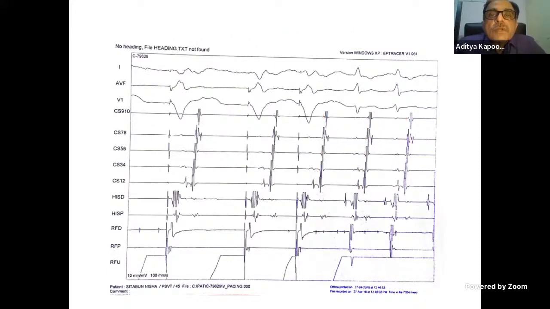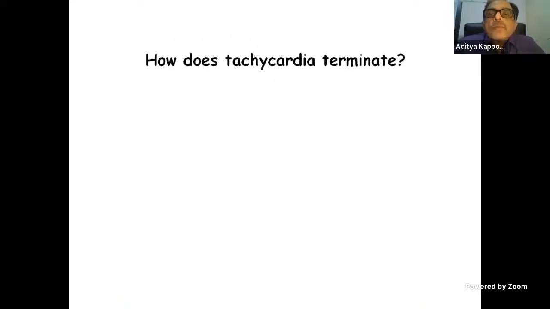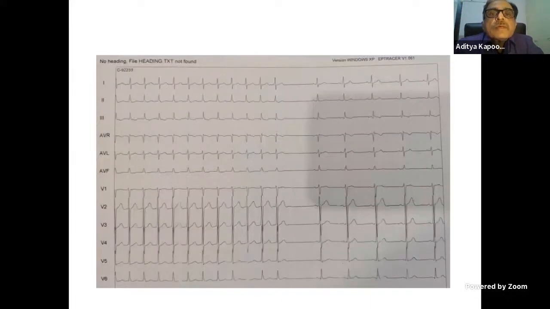First of all, we'll discuss these 2-3 things because I think this is important. Dr. Vivek and Dr. Yash can teach the residents more about this. How does the tachycardia terminate? Initiation we'll come to later if we have time, because this is again a very, very important thing. We don't pay attention to that very often. So this is an ECG, a narrow QRS tachycardia. And if you see over here, it terminates and it is followed by sinus rhythm. So does anybody want to have a go? How does it terminate? Because sometimes the mode of termination can tell us what type of tachycardia it is or what type of tachycardia it is not. So does anybody want to go ahead?